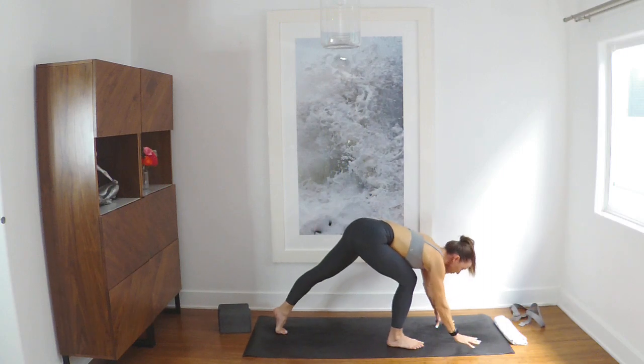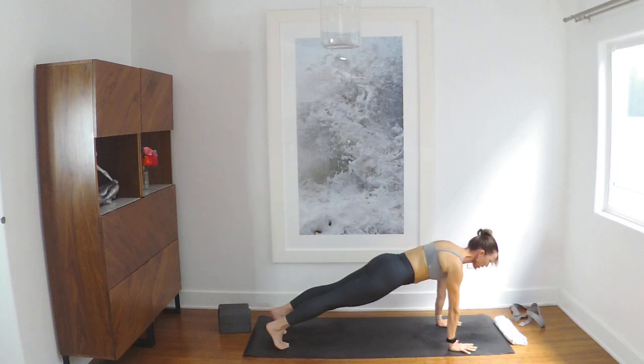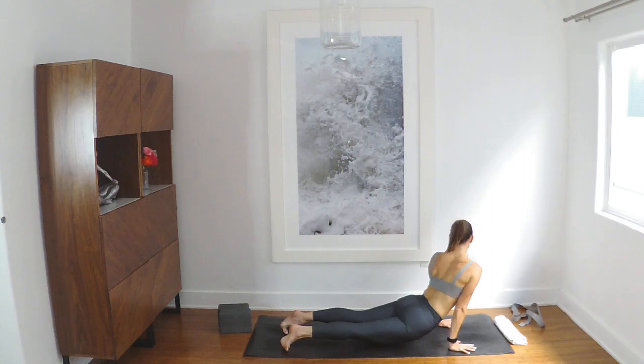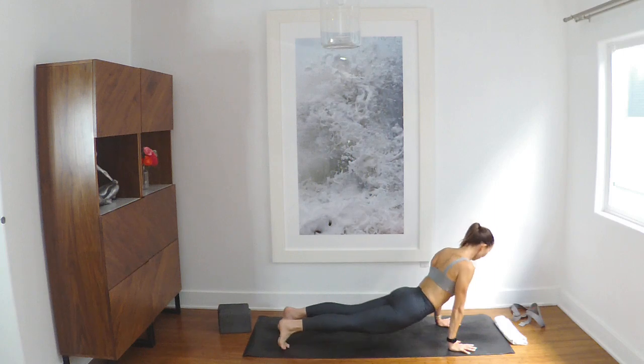Bend the front knee. Hands come forward. Step back. Just kind of soften into up dog here. So it's a really kind of soft up dog that you can kind of move gently in. Down dog.